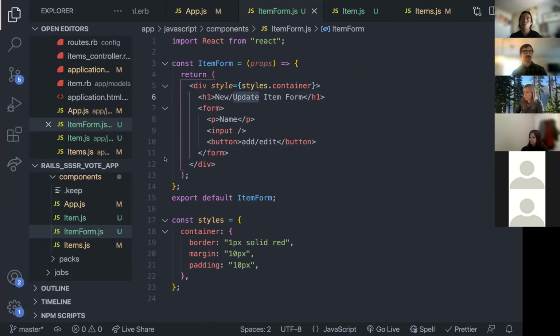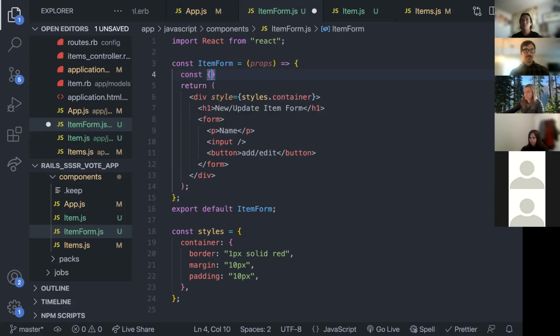And here's the trick I'm going to use to see if this is a new or an update method. Is this a new form or an update form? What I'm going to do is pull ID from props. And then here, I'm going to see if I have an ID.